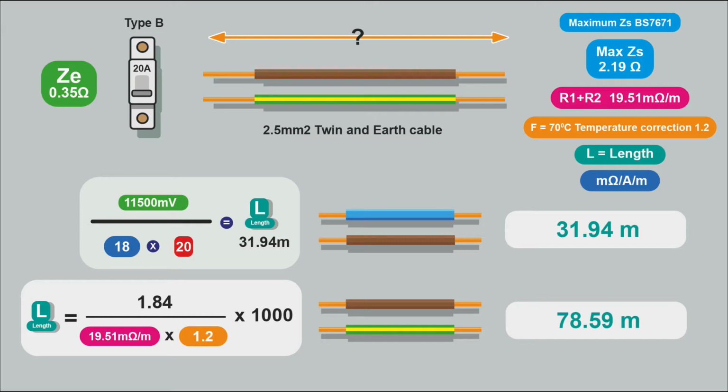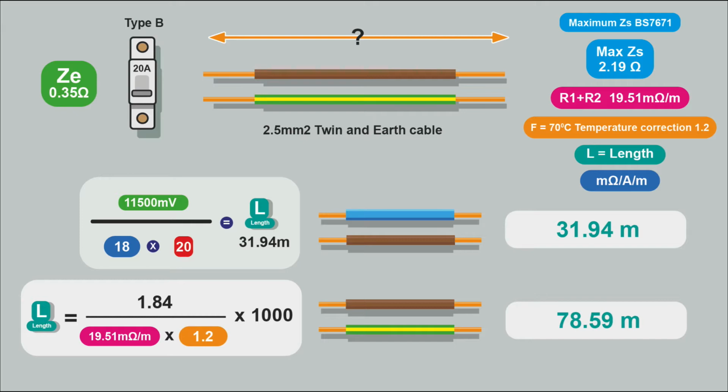Just because the maximum ZS might suggest a longer cable run, the actual voltage drop on that cable would not be satisfactory. And again, this is just giving you an approximation of the length of run it's possible to have. It helps in the design stage because you can design to this information. You know roughly what area you're working in lengthwise for your cables. So I'm certainly not suggesting that we design to the maximum allowed. We want to keep things like ZS as low as possible. This is just to show that they are maximum allowances.